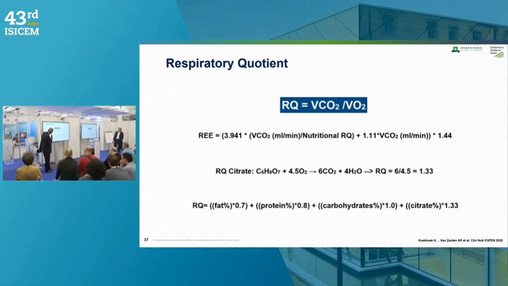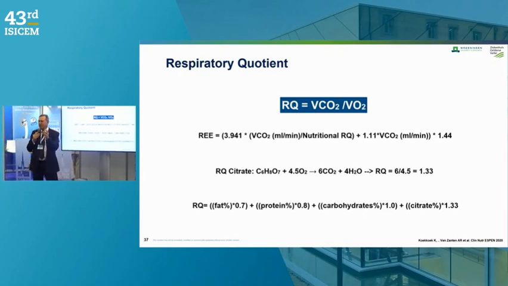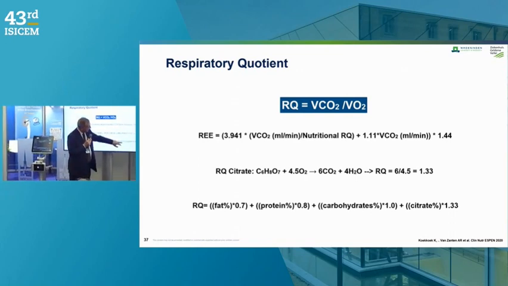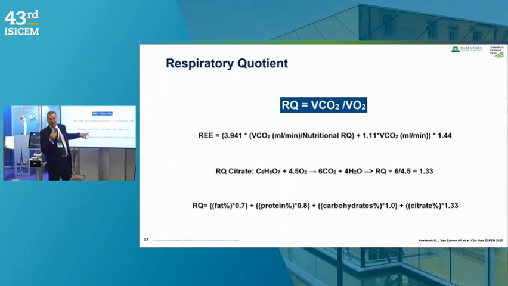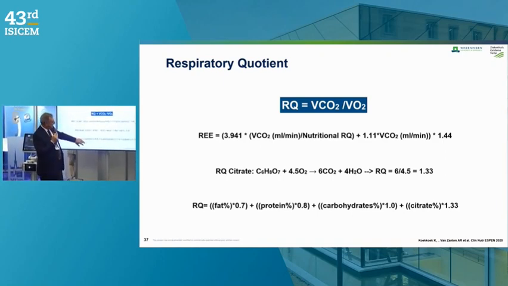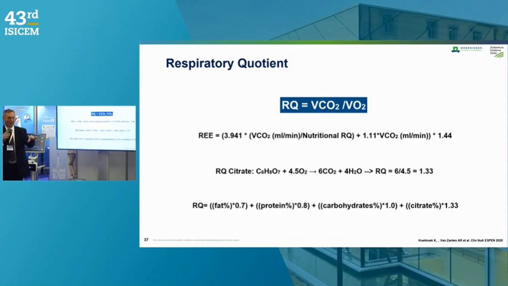So in the lower part of this slide you can see that the RQ is a total, is a mix, a combination from the substrate burning. So when you burn fat, you get an RQ of 0.7, proteins 0.8, carbohydrates 1.0, and I've also added citrate, what you use in dialysis patients sometimes. It's 1.33. So the total is of course a mix of what you give to the patient. Some people call that the food quotient. We have a very sophisticated system. We can calculate all the intake from nutrition, from non-intentional, and then you can know, I give so many grams of this and so much propofol, and you can calculate what you give.